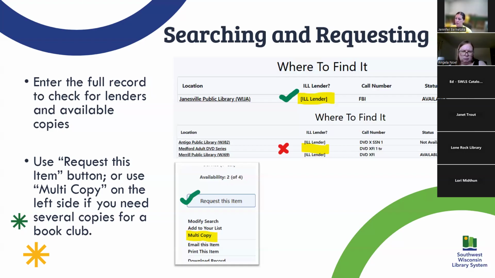The reason you want to do that instead of just request this item like 5 or 6 times is because when you click request this item, it builds a lender list the same way. And it starts with the same high priority libraries every time. If you do multi-copy, all like 5 copies of those go out to different libraries at once. So it will speed up the fill rate by a ton. So it's really important for you to do multi-copy requests to get those reserves filled as fast as possible. So you're not getting them one at a time and having to wait days and days and days for each one to get filled.